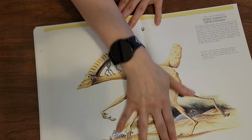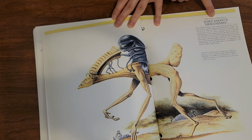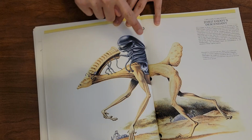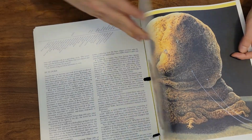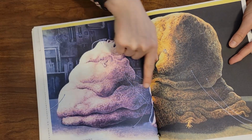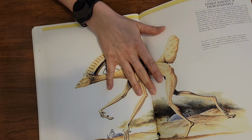And this is Jamez Smoot's descendant. So we saw him go up in the rocket ship. This is 5 million years hence, and this, in this suit here, is one of his descendants, and they come back to Earth without knowing really that it's Earth. And these are the engineered post-humans still that they use, and they come back to Earth and destroy it again because they're humans. What else are they gonna do?